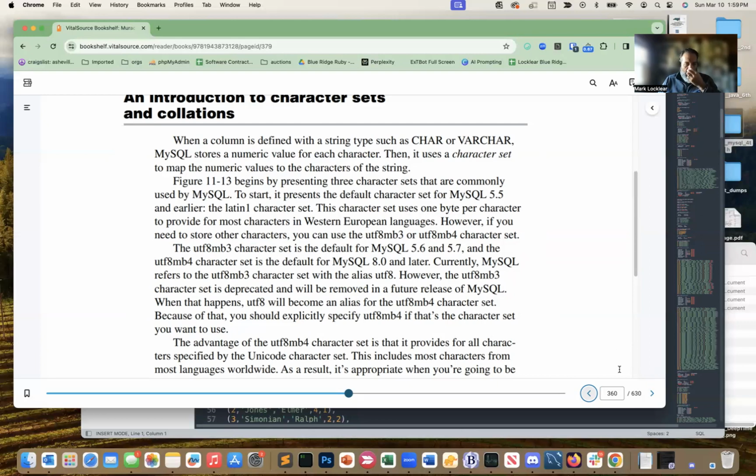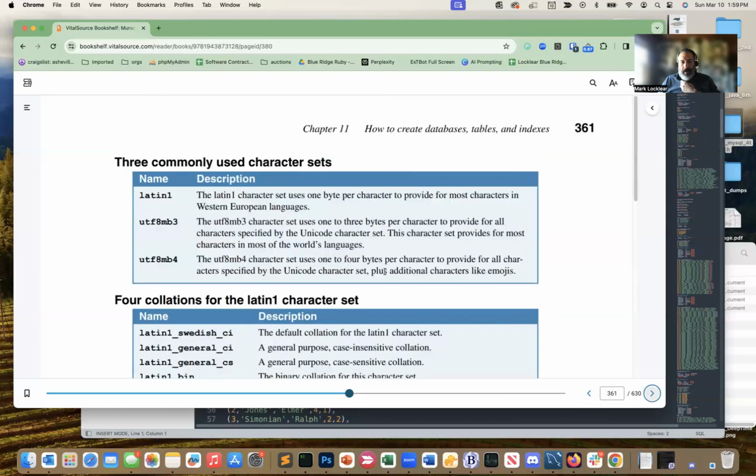MySQL 8 is what we use now. And so these character sets are, again, sort of the underlying wiring for characters. Generally here in the States, we're using standard English and standard keyboards, but it's important to understand that we've got dozens and dozens, if not hundreds, of other languages around the world. And there are character sets for each of those countries and their associated languages.